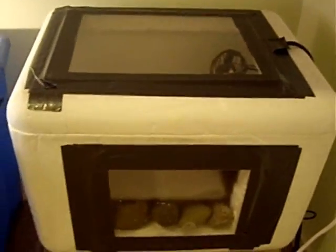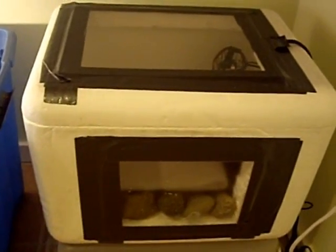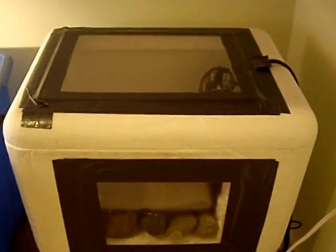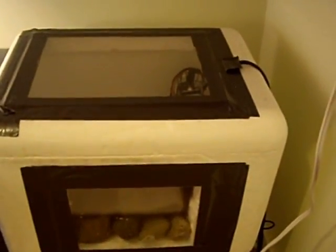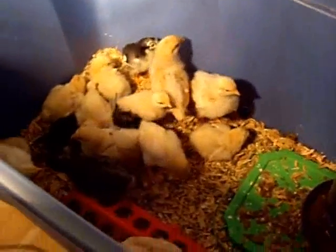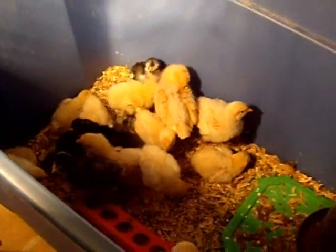Next time I'm going to go with a better thermostat — the thermostat is very important. So that is my incubator. My cost comes in at less than $50 considering that a lot of items were repurposed, recycled, and reused. The wiring was a huge hassle for me — I'm not electrically inclined — but as you can see, someone as simple as myself was able to figure it out. That's Matilda. Hopefully Matilda will give you some chicks soon. These are some of my chicks from my other incubators. Thank you.